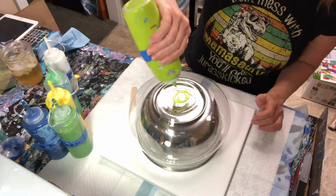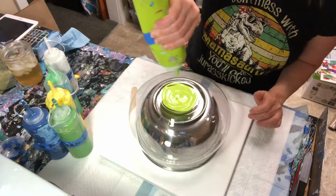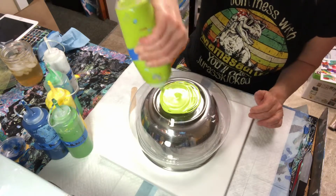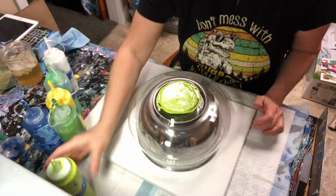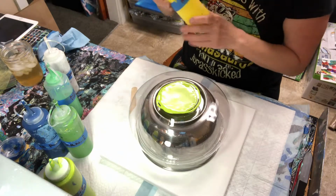I'm going to start out with this lime. Do a little yellow. Make sure I'm all shook up.